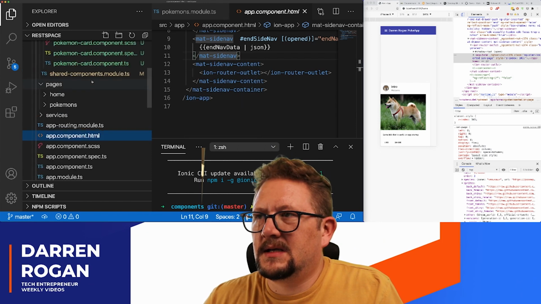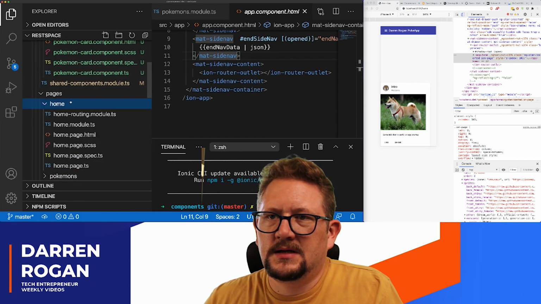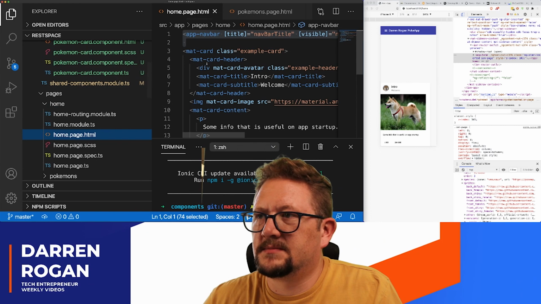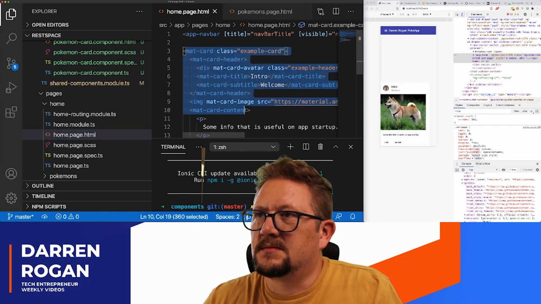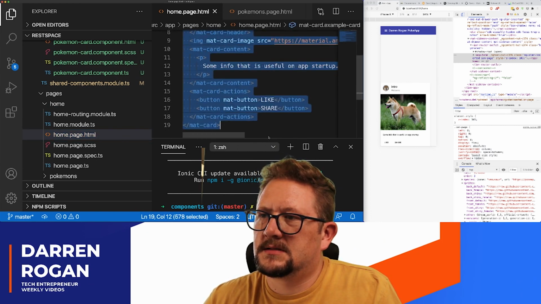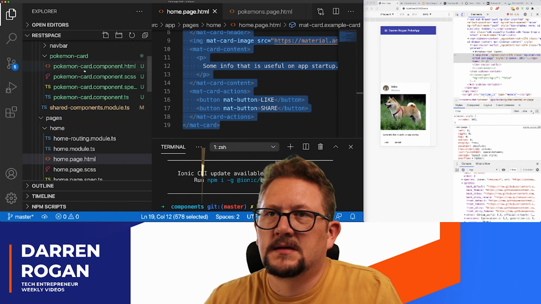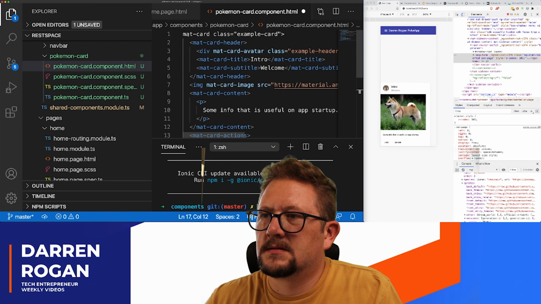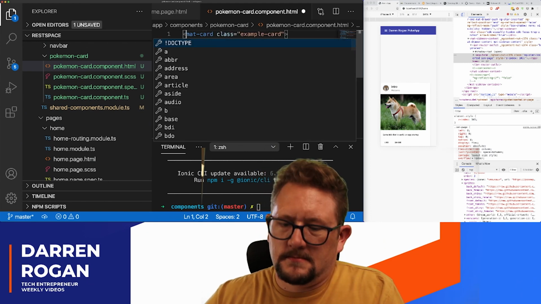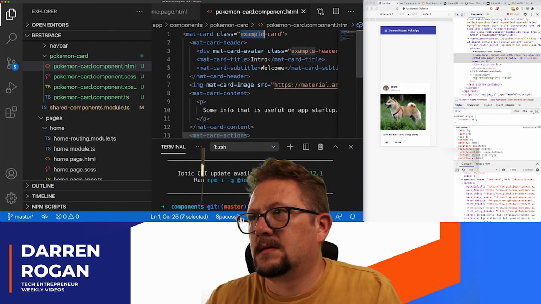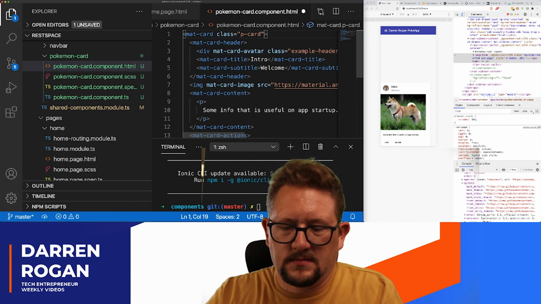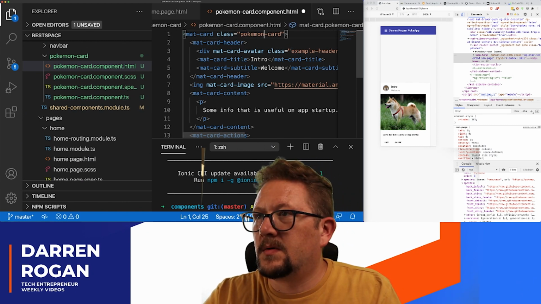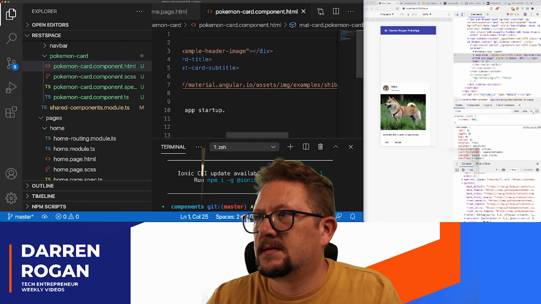Let's just jump into the home page, which I think we've just dumped some HTML. There we go. Let's just grab this and drop it in here. Pokemon card. Okay. So right at the top, and let's call this Pokemon card.